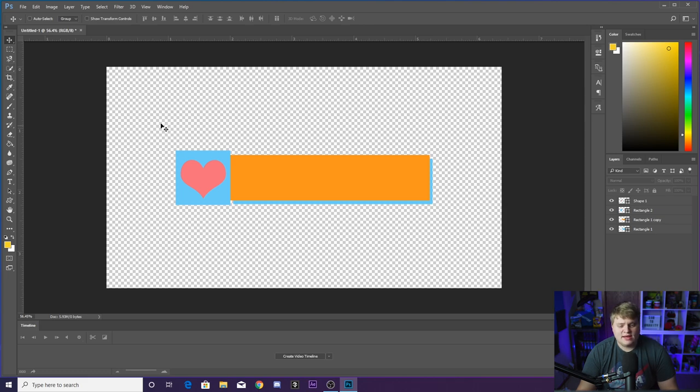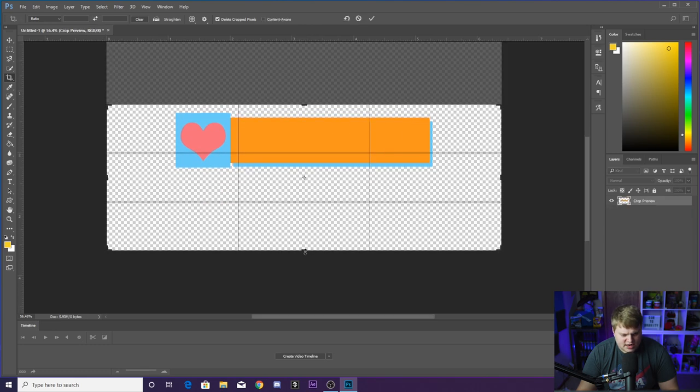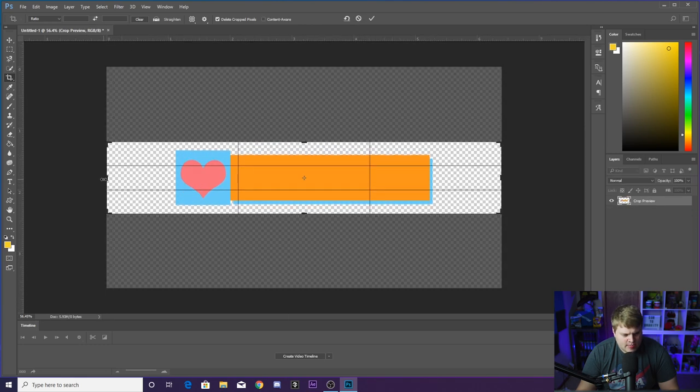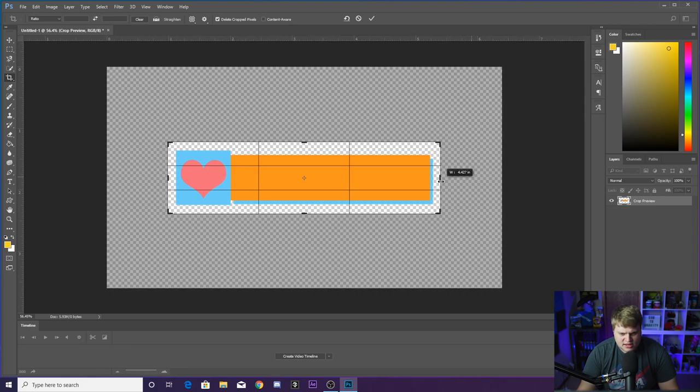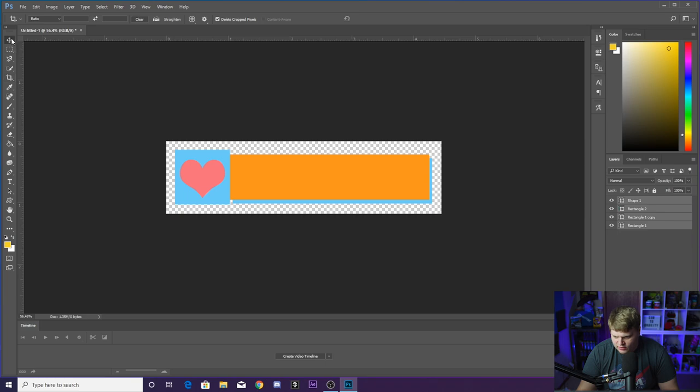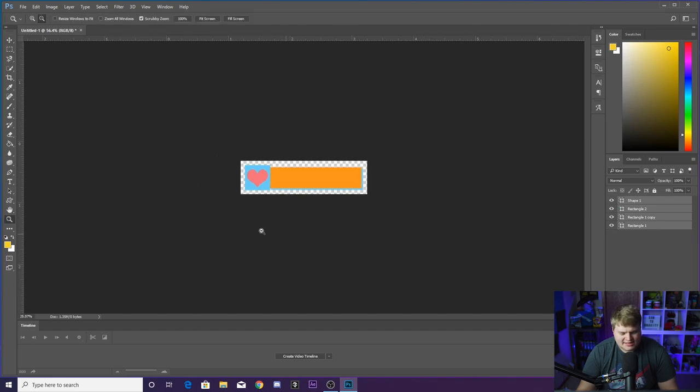So this is why the size of your project or your document didn't really matter, because we're going to crop it to be the size of our alert, or just kind of close to it. So we're just going to crop in like this, leave a nice little buffer on each side, just like that. And then we can just go ahead and grab all of our shapes here and just make sure they're all centered up, just like that. There we go. So now we've got a centered alert cropped in, and it's time to save that.